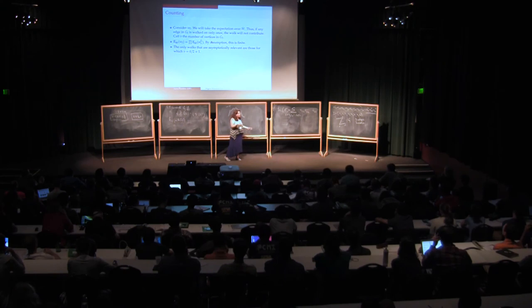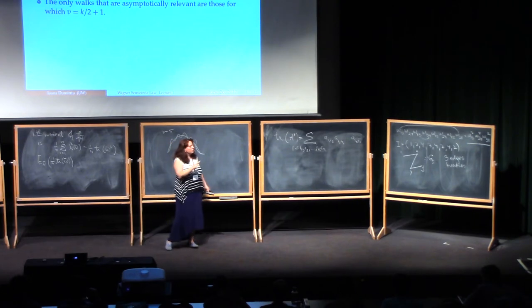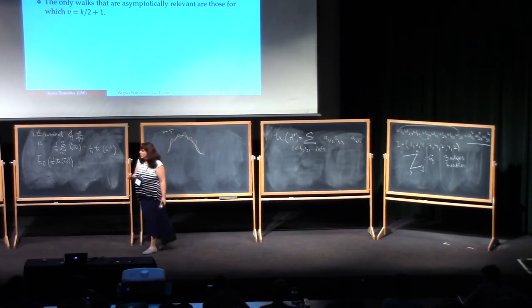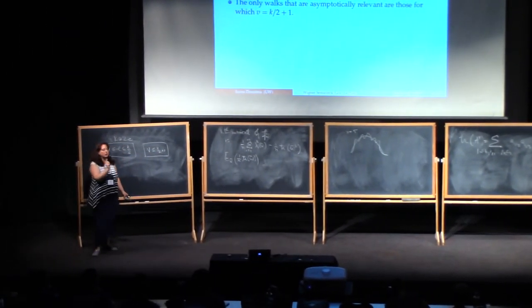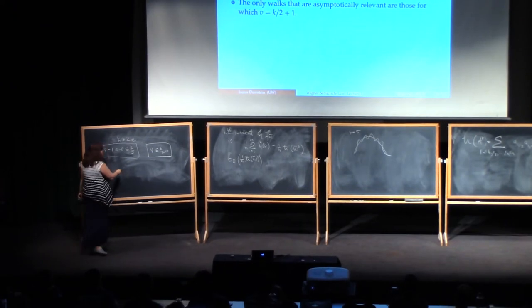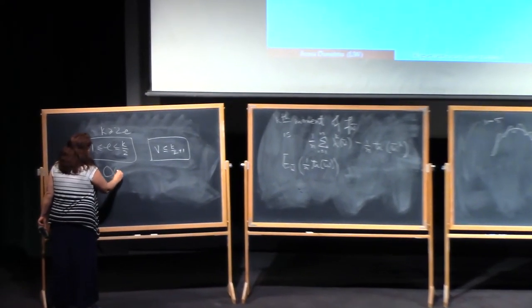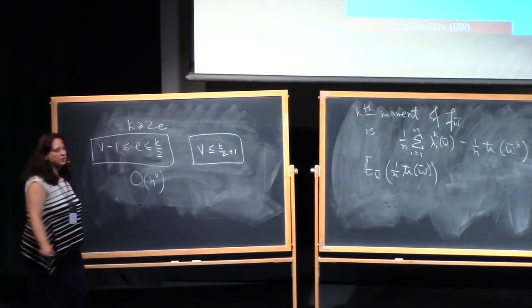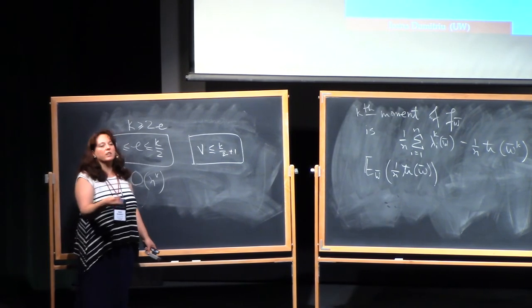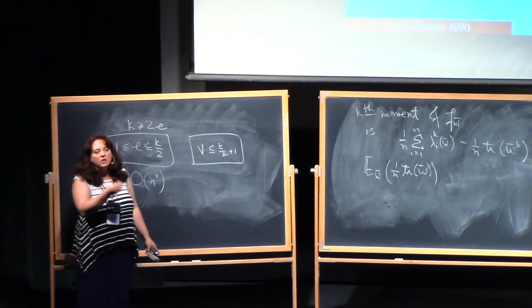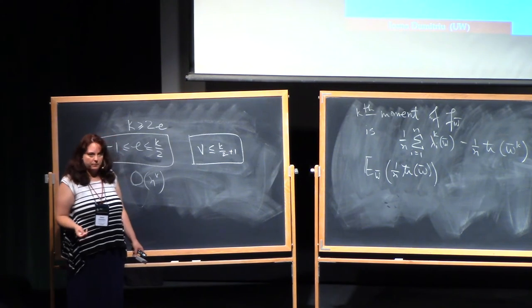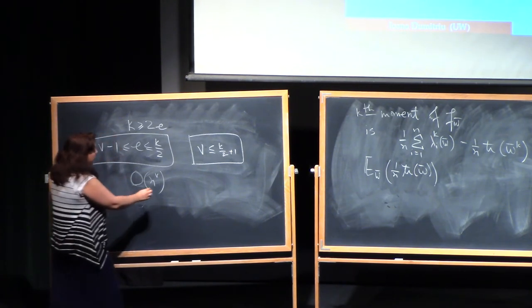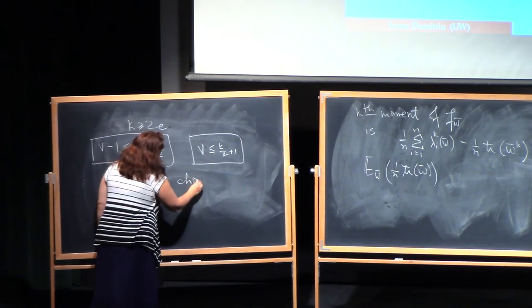But overall, you have about n choices. So you'll have about n choices for that 1, about n choices for the 2, for the 4, and for the 3. So that means that effectively, each walk on each graph is going to appear about O of n to the V times. Big O is notation saying that it's on the order of. It's going to be some constant, which is independent of n, times n to the v, where v is the number of vertices. Okay? So this is O of n to the v choices.